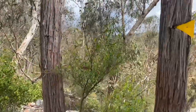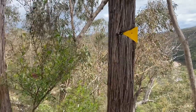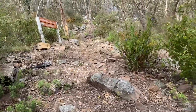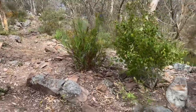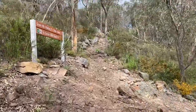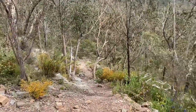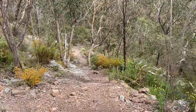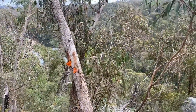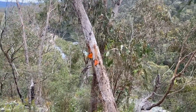And as you can see, there's a yellow marker here where they've all been orange so far. So then I walked down, came back up to this spot, had a rest, walked up here to the sign up here, and saw that track down there, and that's where I had to go. Oh, there we go. There's some tags on the tree there as well, which I never saw yesterday either. Might have to open up my eyes a bit, make it a bit easier for me.